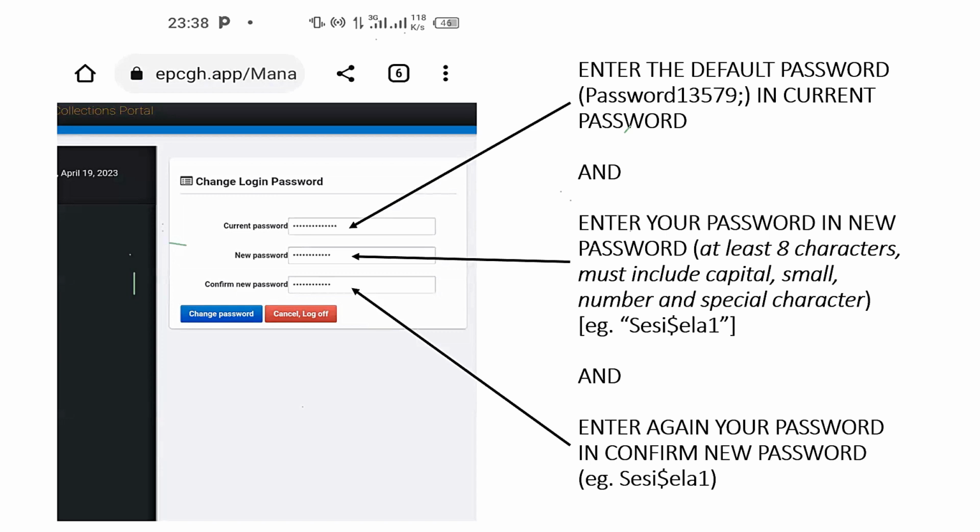Your password must be at least 8 characters. Yes, at least 8 characters. It must include 1 capital letter and at least 1 small letter. You must have 1 special character.